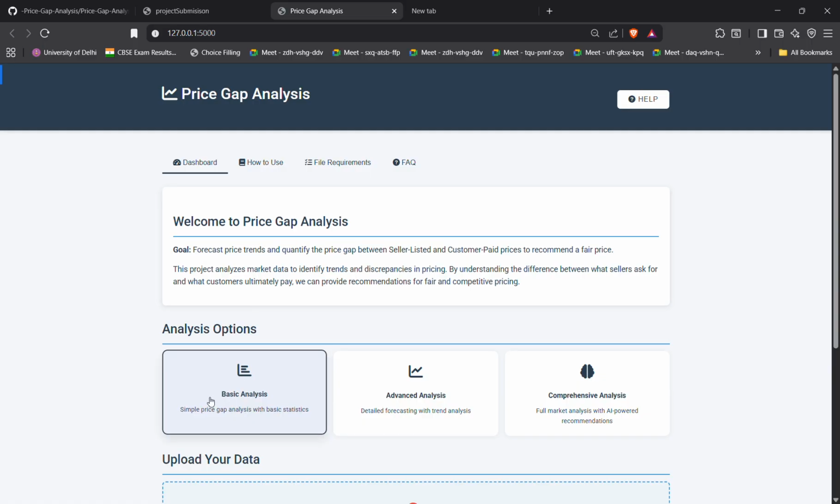For now, I have only been able to do the basic analysis, but if I think of a wider aspect of this project, I'll definitely take this example and make it more vital and with a wider aspect. And what are the expected outcomes? Accurate demand forecast using machine learning or deep learning, customer segments for targeted strategies, and dynamic pricing recommendations through simulations. Okay, I'll show you how it works.